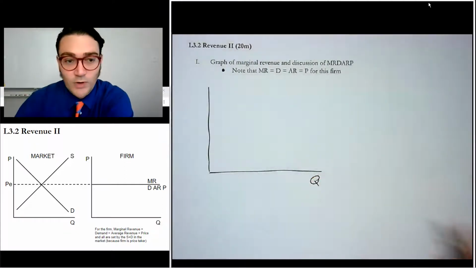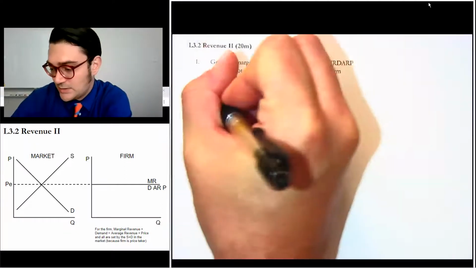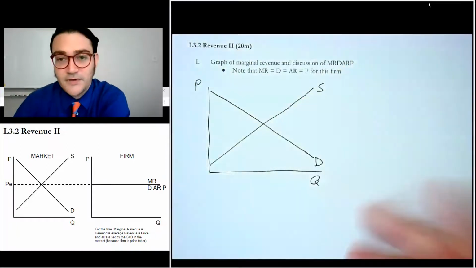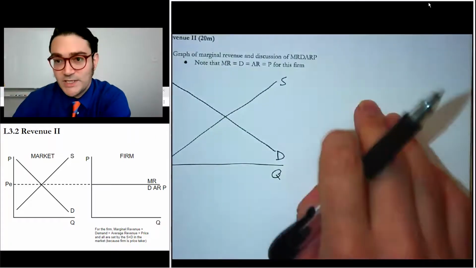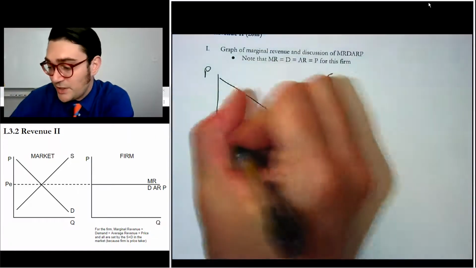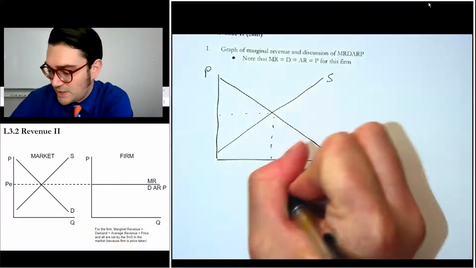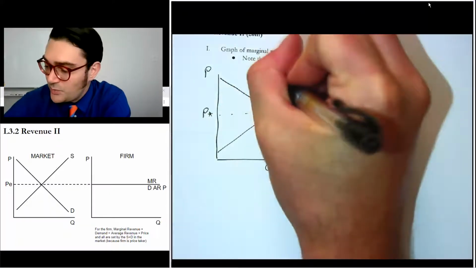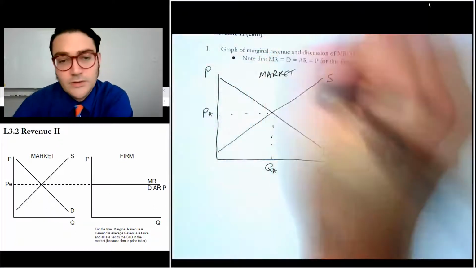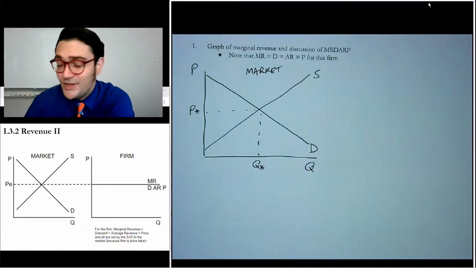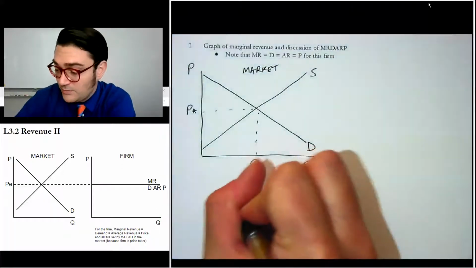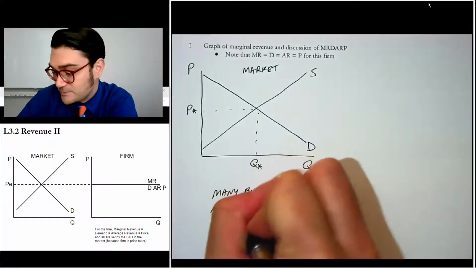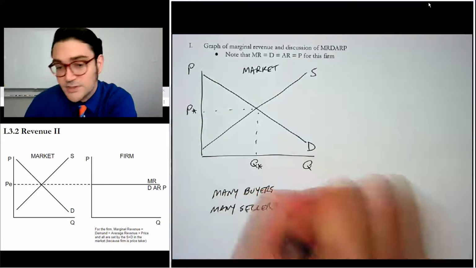We're just going to say you've got a quantity and a price. And we know you've got a demand curve and a supply curve, right? And we're leaving ourselves some space over here. Now, in this market, for whatever this product is, there's a quantity for the market and a price for this market. And we remember that with markets, especially the markets we're talking about now, there are many buyers and many sellers, right? So it's all of the sellers and buyers.